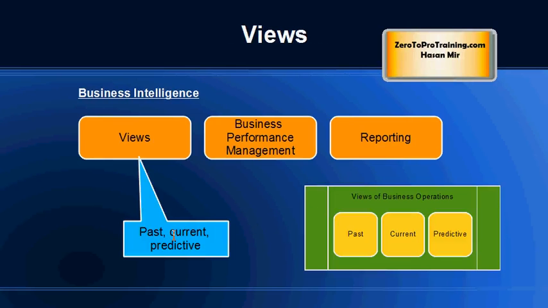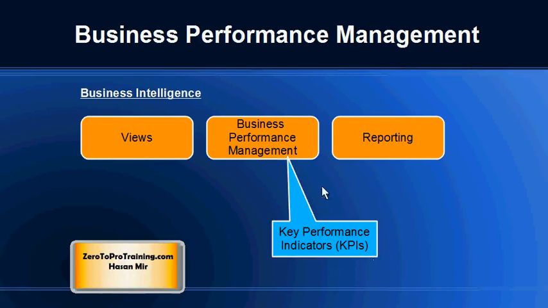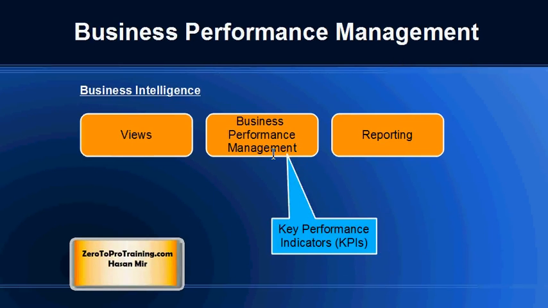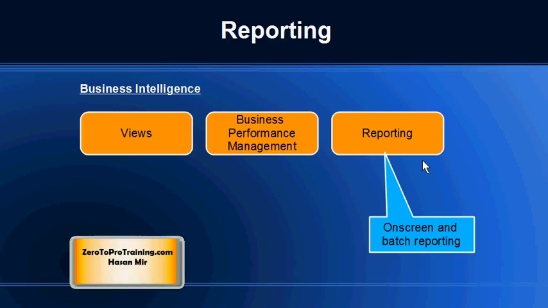Business intelligence software is capable of predicting the future based on trends that exist in the past. Business performance management is mainly implemented around the concept of key performance indicators, also known as KPIs. KPIs are mainly ratios of one entity over another that indicate the health of the company. For example, a common KPI is the debt-to-equity ratio; another example would be accounts payables turnover, accounts receivables turnover, and so on. Management wants to track KPIs from one period to another to see which direction the company is heading.